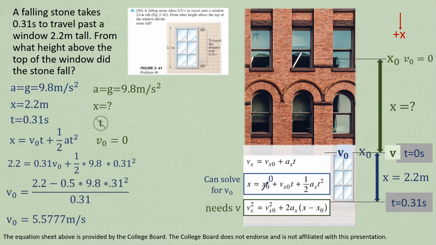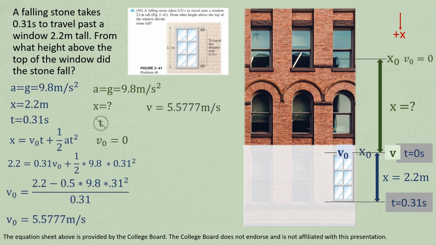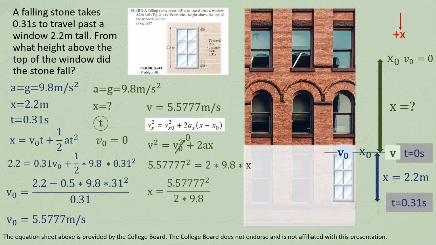This gives us our final velocity in the green model, so now we can use this formula, commonly simplified to this, and as we said before, v0 is 0 because it's dropped from this point. Then we can substitute in our numbers, rearrange, and solve for x. The original question states values to two significant digits, so that's how we should round our final answer. So it looks like the stone was probably dropped from this window, not the one above.